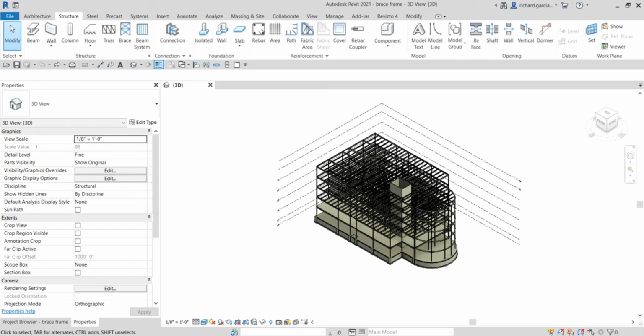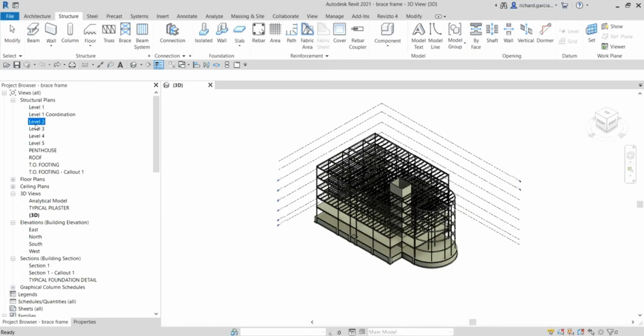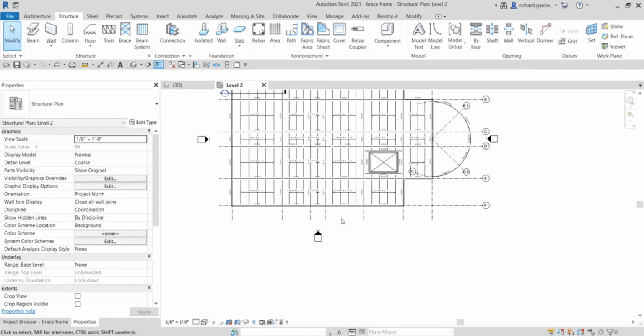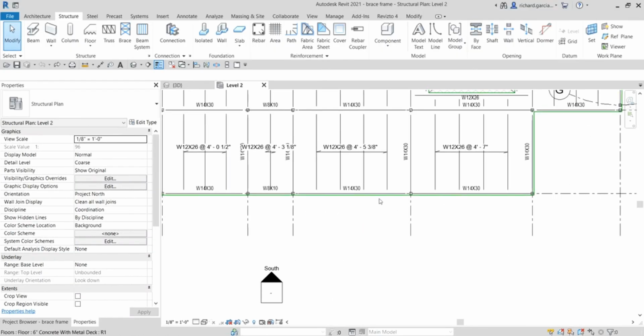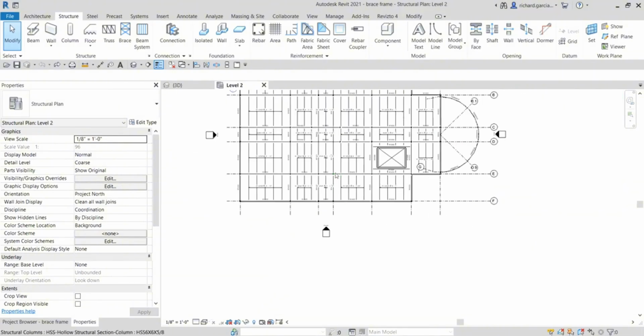So basically it's just an elevation, where we are going to create our brace frame. Alright, so let's do this. On our model, I'm going to open my level 2 here. Let's say, for example, this is where I want to create my brace frame, this area here, and then after that I'm going to mirror that to the other side there.